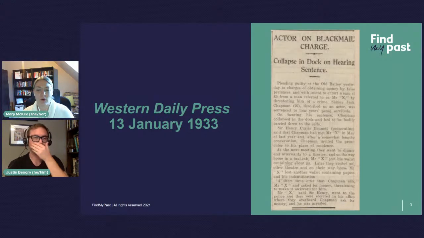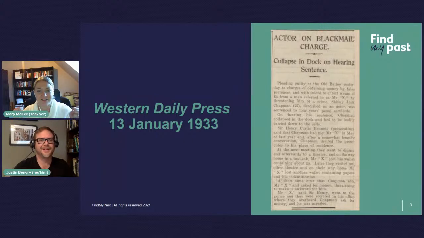Yeah, I think that's a great point, that even though the articles look so similar, they might have that tiny little nugget of detail that you need to get the story even further, or to trace their family back even more. Like you said, one might just be about the case and the next one's about the case, but then it includes that little bit of an address in it. And those little pieces of information are those amazing aha moments of being able to say, oh yes, I can add more, and now I can find their house in the electoral rolls, and then just keep going deeper at that point.